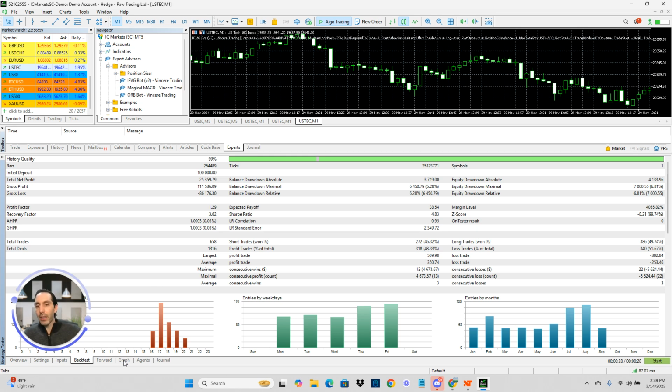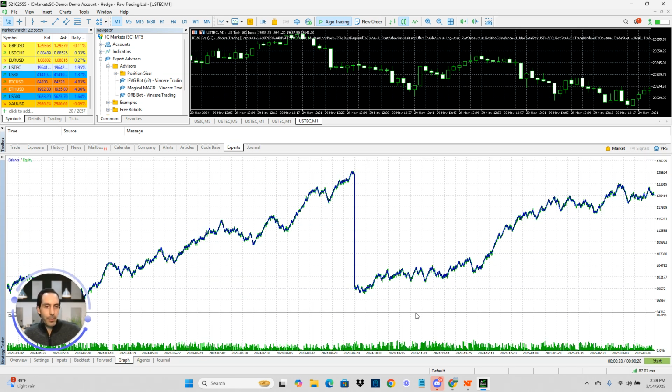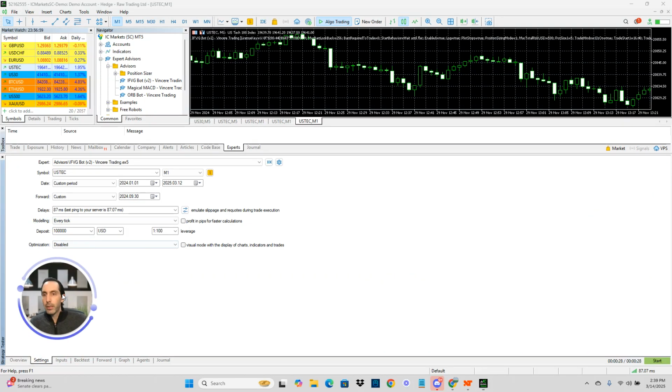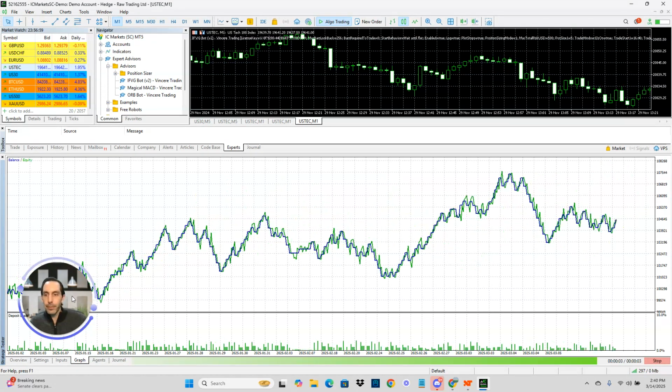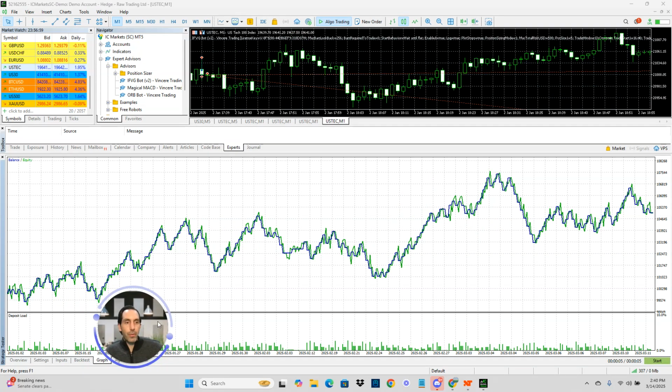Even if we go back and look at the graph and just run it for January up until now, we can see nothing super great. Right? If we go look at January 1st, actually let's just go run it. Why not? Let's go make that 2025. Hopefully we get a clean line here and we don't get some crazy break in the code. But this is just for this year so far.